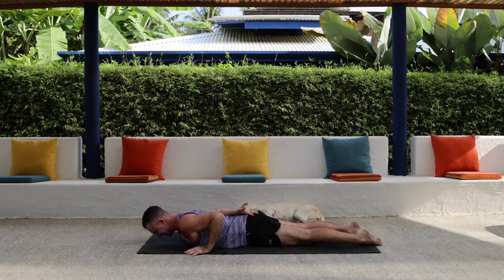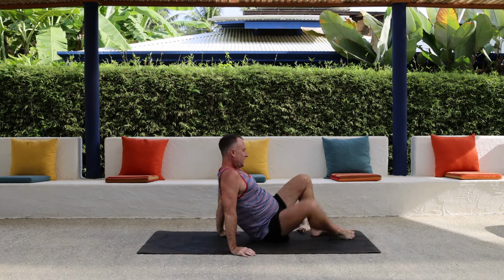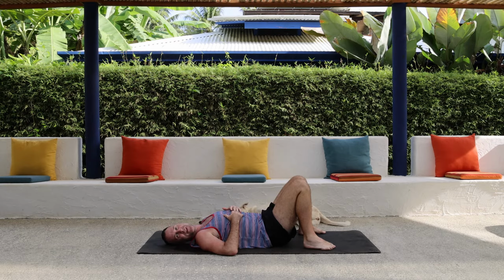And then come back down. Really nice. Let's come on back onto our backs. We're going to finish here with one other exercise, which I just love to do. One of the things that we need to do is also simultaneously start to strengthen the glutes. So once you've done that leg lift and you've activated the glutes, you feel like you want a little bit more glute workout, if you will.